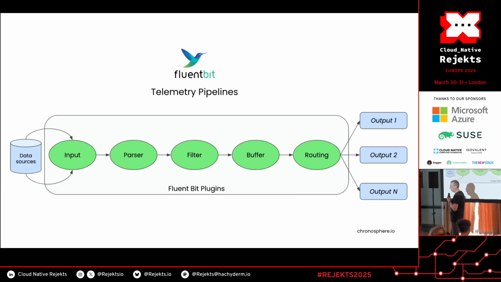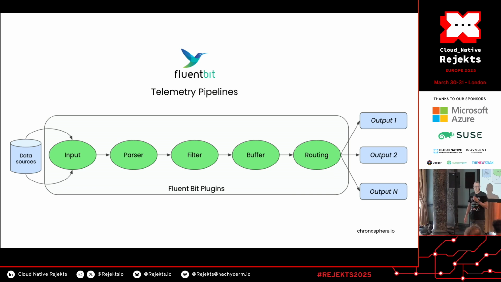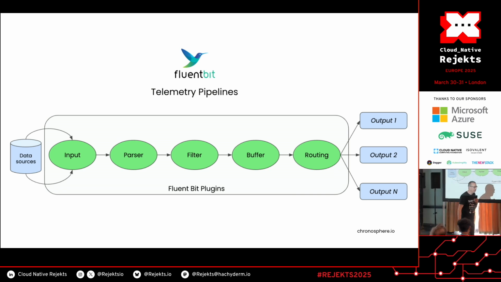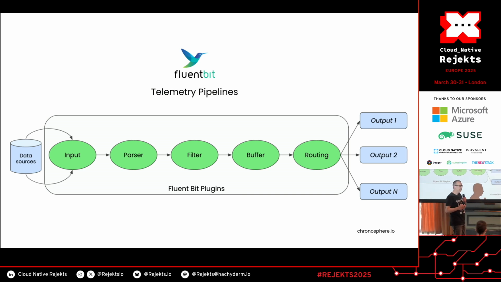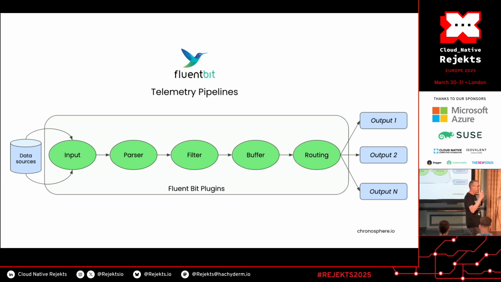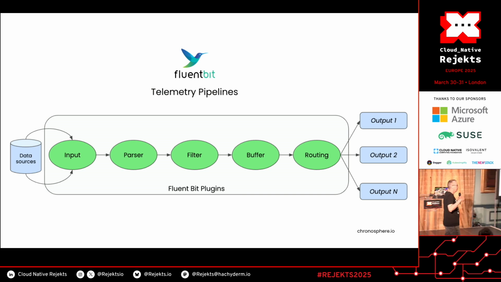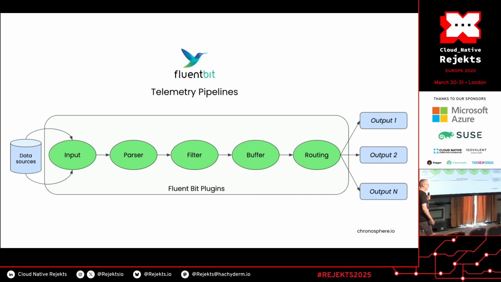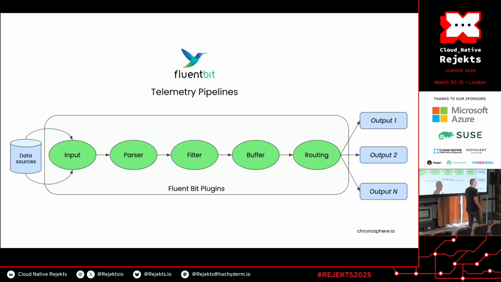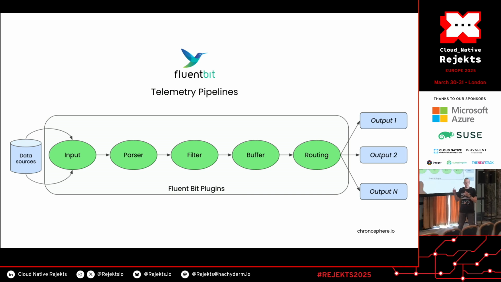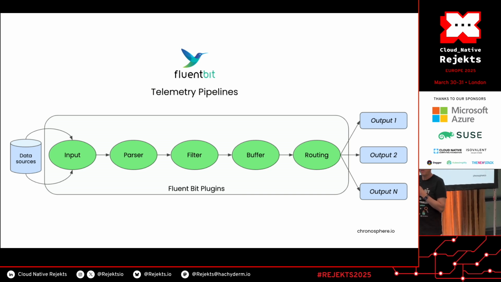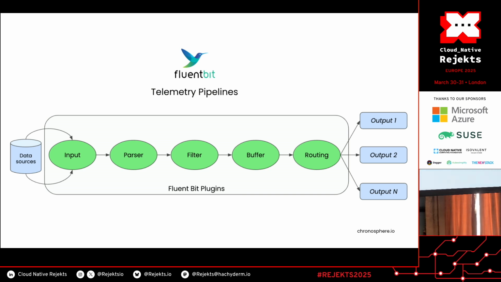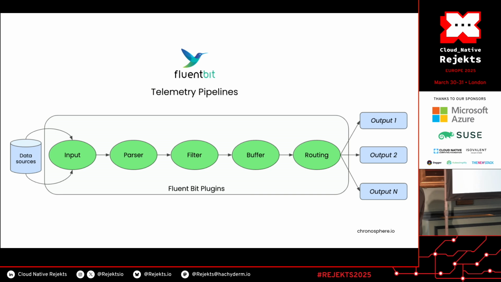Then you have a buffering phase. Buffering is, by default, in memory. Everything that's read through this is broken up into chunks and is just run through a memory buffer. Problem is, what happens when you run out of memory? You start losing data, right? So you have the ability to turn on file system memory and stuff like that to buffer into the file system and make a big queue and then process it at your own time. There's also a lab inside, 2 labs actually, inside the workshop that'll take you through exactly that on your own machine, and you can see how it breaks and how you can fix it and some of the things you can tweak.